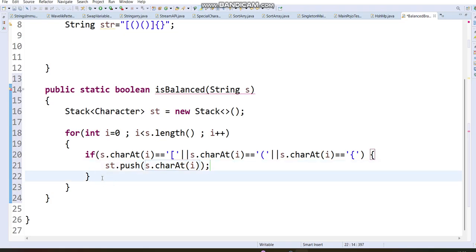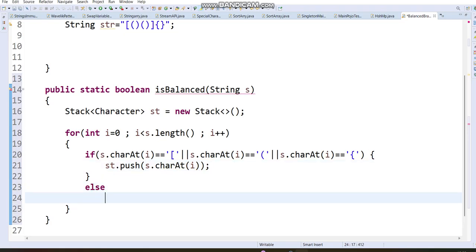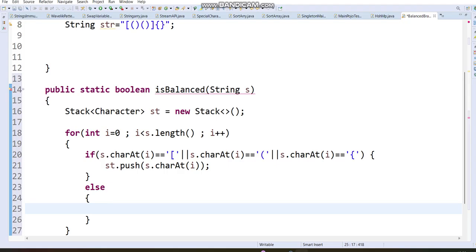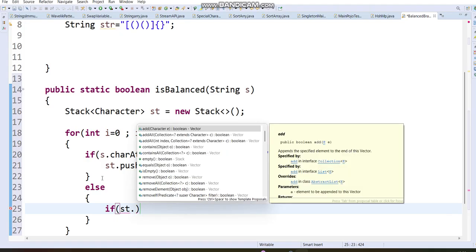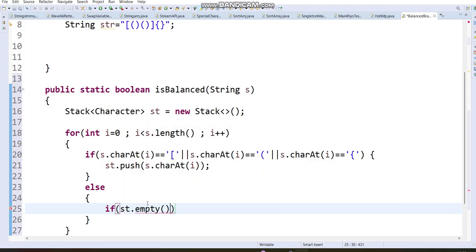Fine. Then we will be checking one more condition, an else condition, and in this condition basically the first condition will be whether the stack is not empty, or is empty, either of those you can use. And similarly we will be checking a group of conditions. We will be calling the peek method of this stack, and checking whether the stack contains the open bracket and this string contains the close bracket, only then will we do the pop operation from the stack.